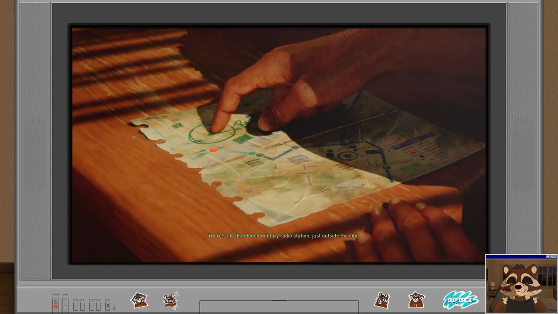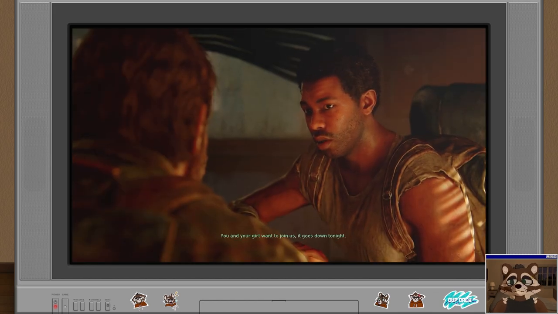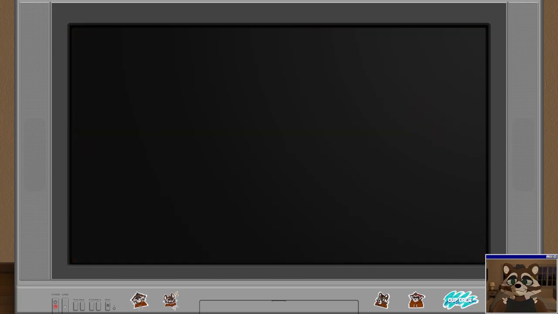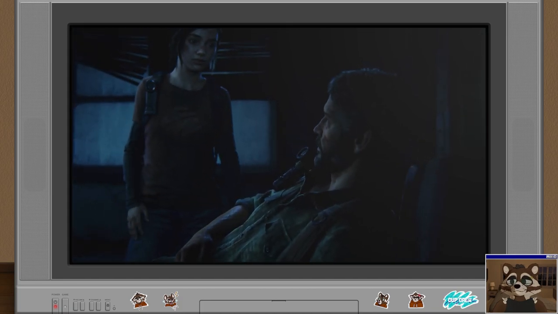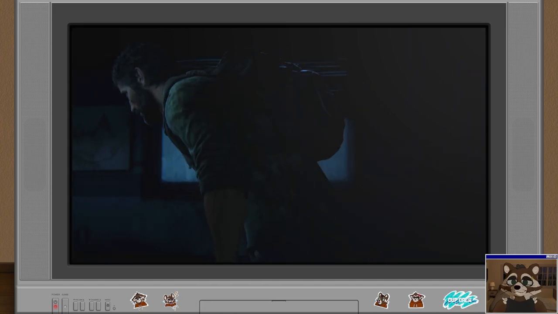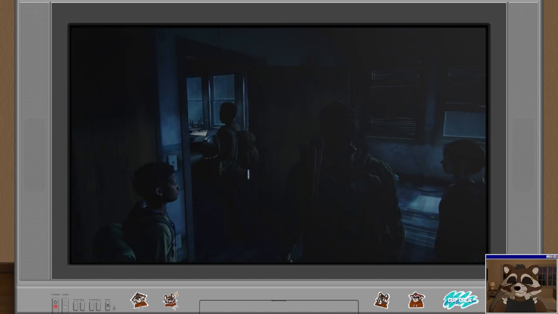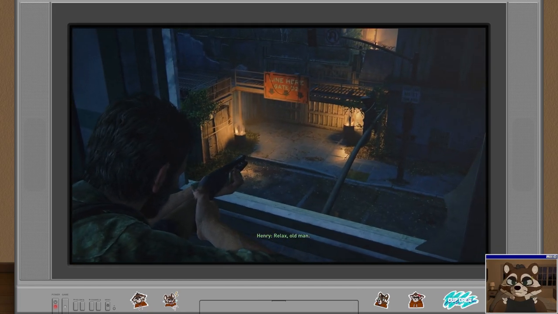This is us. There's an abandoned military radio station just outside the city. Any survivors from our group, they're supposed to meet us there tomorrow. You and your girl, you want to join us? It goes down tonight. I guess we best rest up then. He says it's time to go. Now we're gonna be moving fast, okay? So no matter what, you stick to me. Like glue. Got it. Good. All right, y'all ready? Yeah. Okay. All right, y'all stay close, okay? You tried this before? Yeah. That's comforting. Relax, old man. I just hope you know the way.